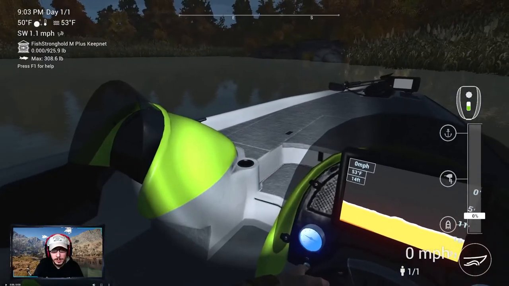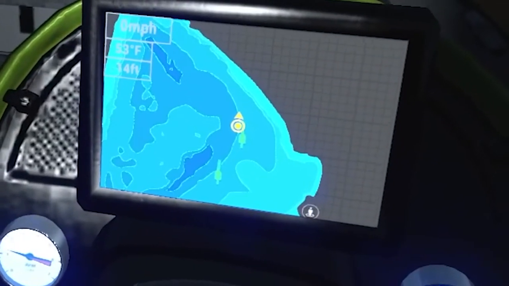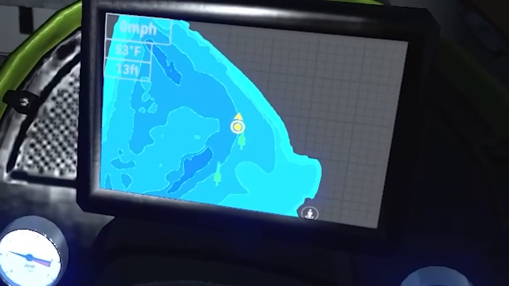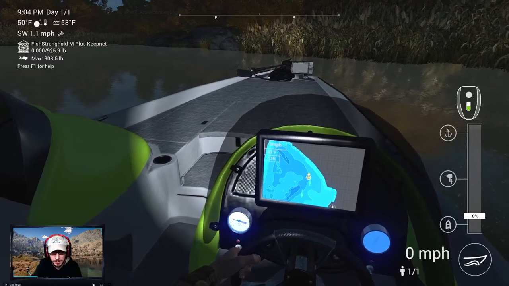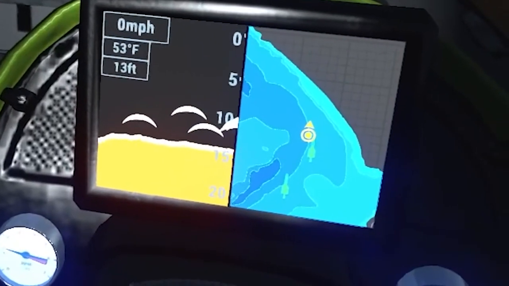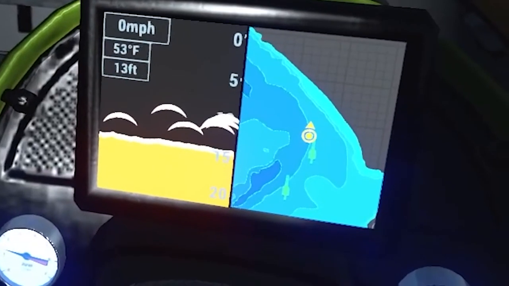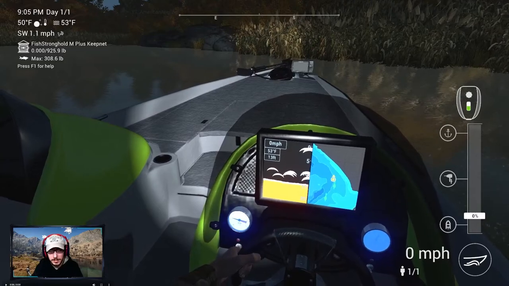So what we can go ahead and do is also pull up our map. That will kind of indicate a little more information on what's going on versus the map that you have in your hand. This map is significantly more detailed. So with that side by side, we can use that to our advantage. Now we have an idea that on the 13-foot ledge, fish are just stacked up.